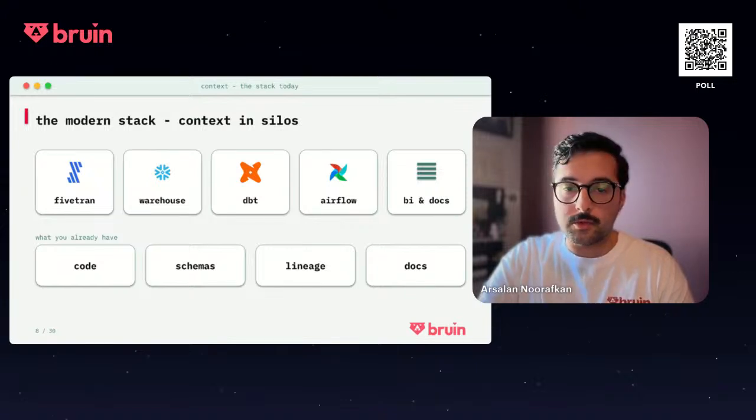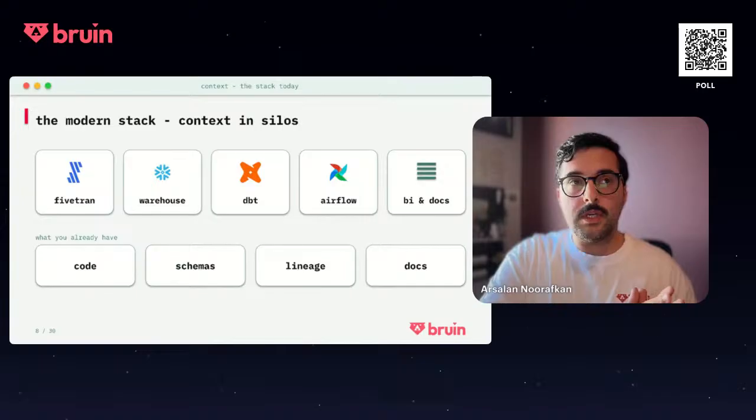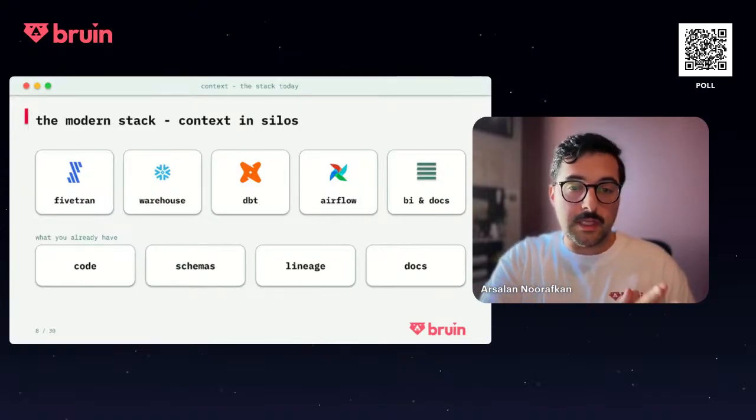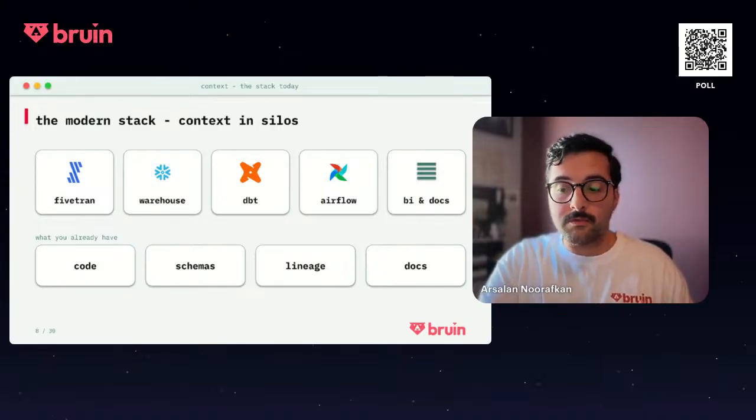The agent is able to just read the code itself, look at the schema and metadata, go through the lineage, understand the dependencies, and if it has access to your docs, it can learn a lot from there as well. But the key thing here is that you need someone to go into every single area and maintain the documentation and the context that exists there, and also unify them together somehow. So that's where the unification problem becomes very important, and it becomes a project by itself.